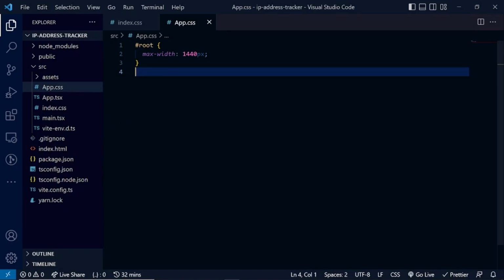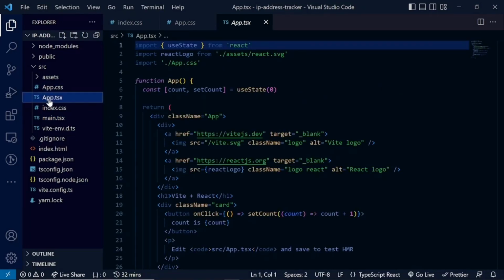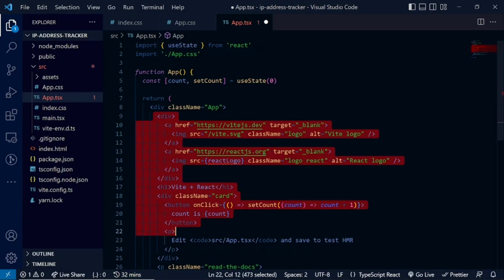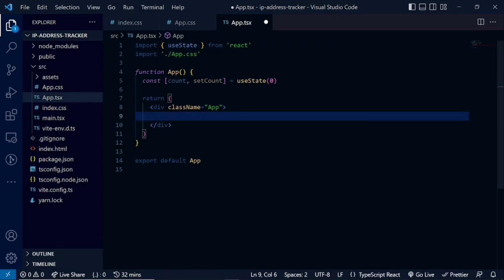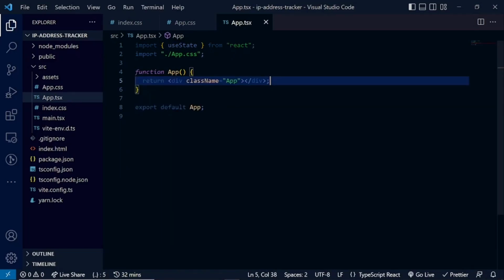Now let's go to main.tsx, which is like index.js for some, I think, if you are using create-react-app. So I think we're not doing anything here. So let's go to app.tsx. So if you go here, first of all, I'll remove this React logo. We don't need the React logo. So remove that. And then I will just remove everything here. We don't need anything in this place, apart from the first div. So just leave the first div, clear everything. And also we don't need the state counting. So we'll just remove that. So we have cleaned up here.